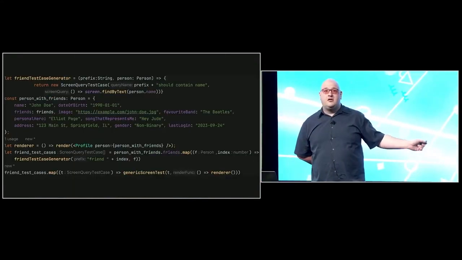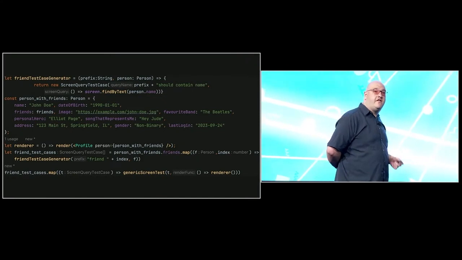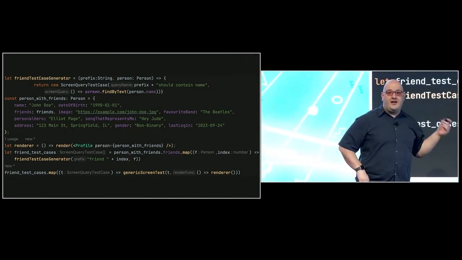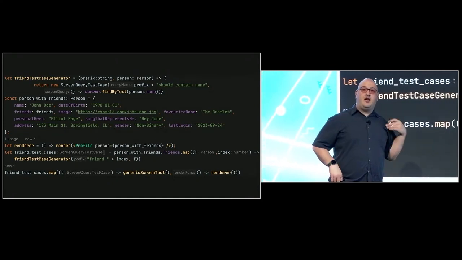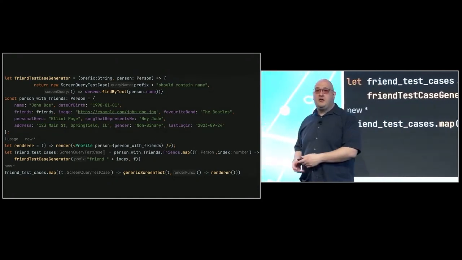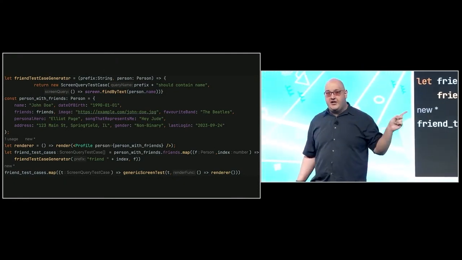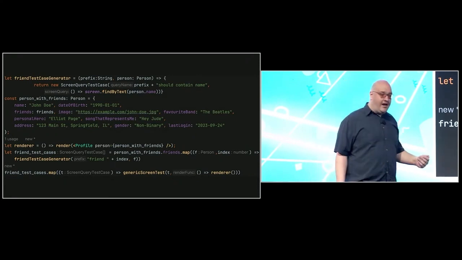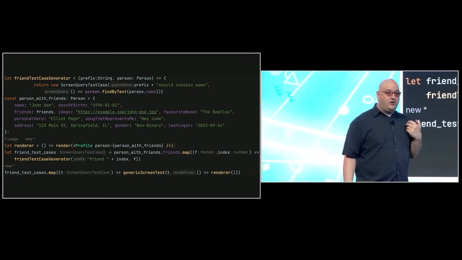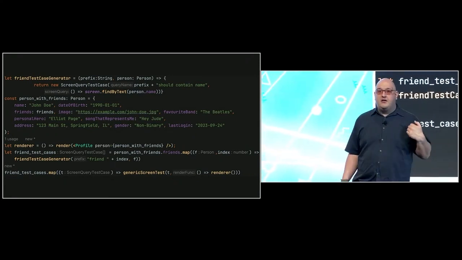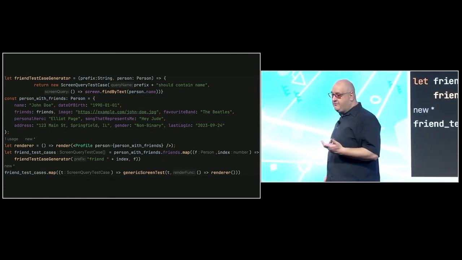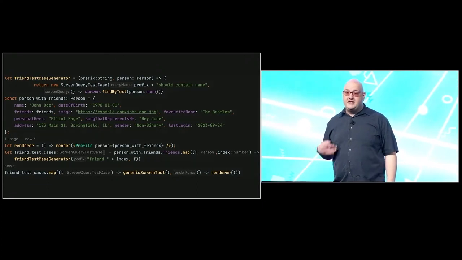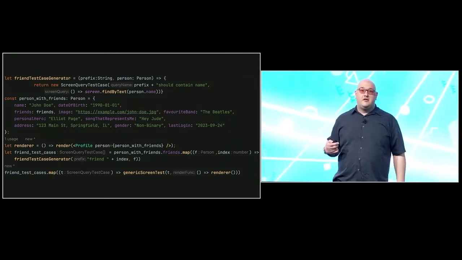That's pretty cool, but I can do better. Next, for the friend list, because it's all just data now, I can put each friend, each person, into a test case generator. I have only one test case there for brevity, but I could have any number of test cases. So I just have them detecting the name, but I could have test cases for making sure it has the right href, making sure the image is present, and so forth. Then I simply map over all those test cases, and now I've tested each friend.